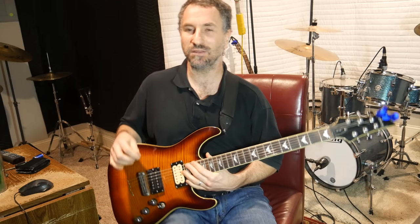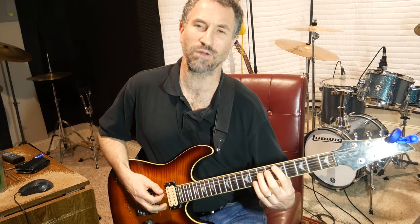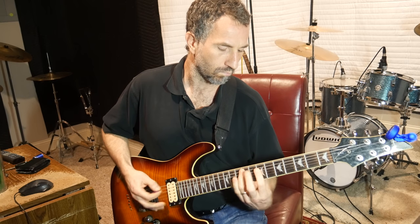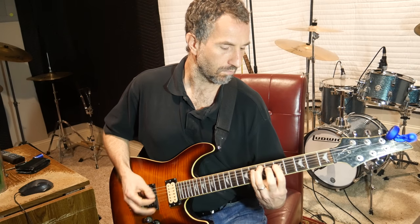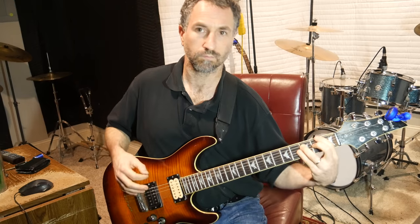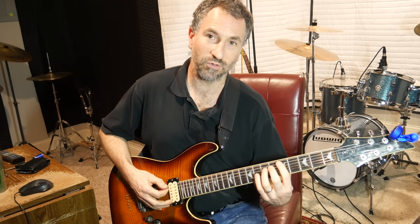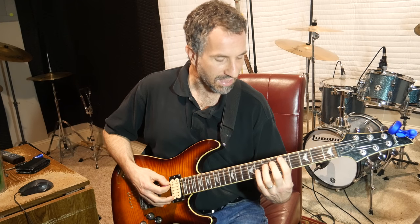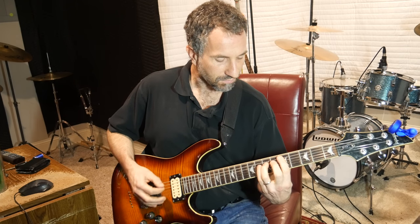Alright, so the next part is what I think is the coolest part so far, the chorus, I guess, whatever this part is. Love that chord. And all that is, he's basically just doing a D, but you put your pointer finger on the 5th fret of the A, your ring finger on the 7th fret of the D.